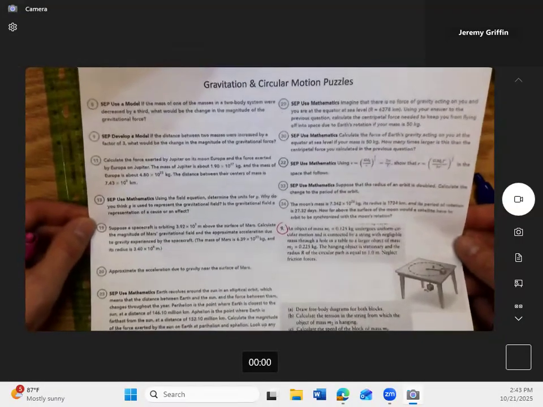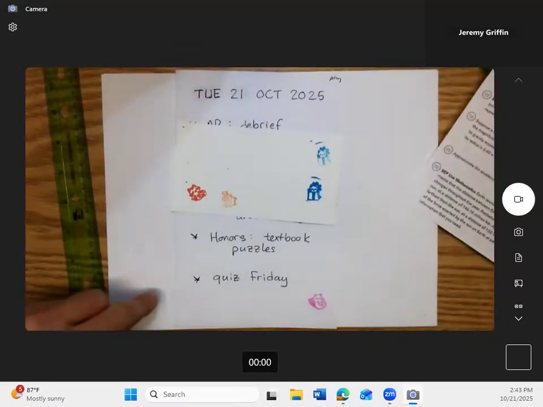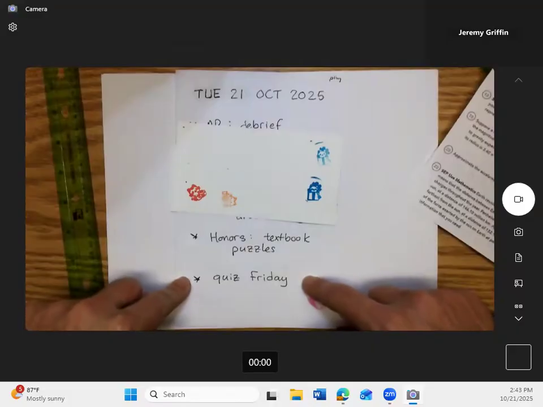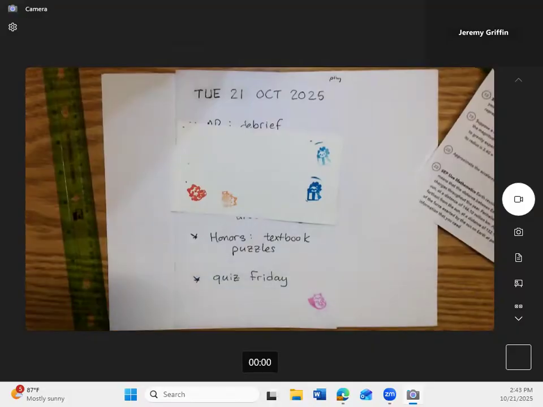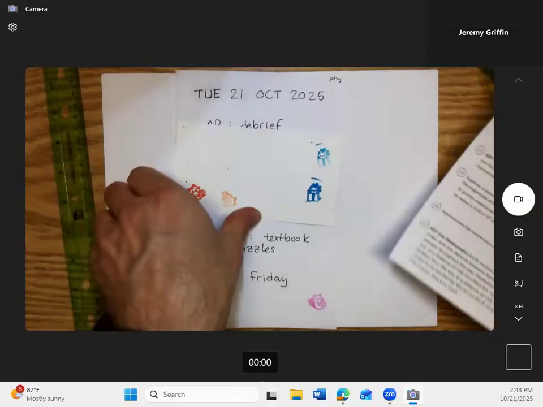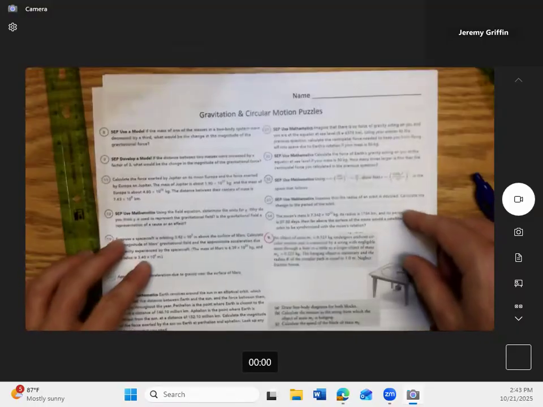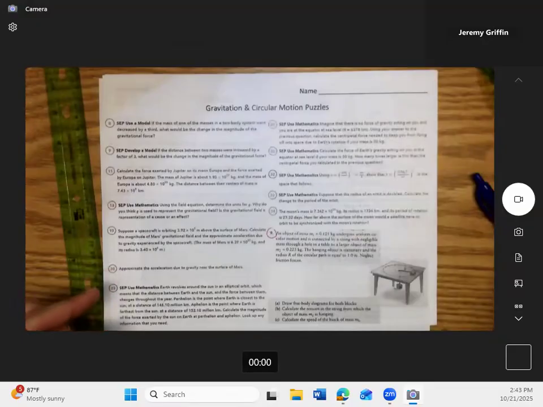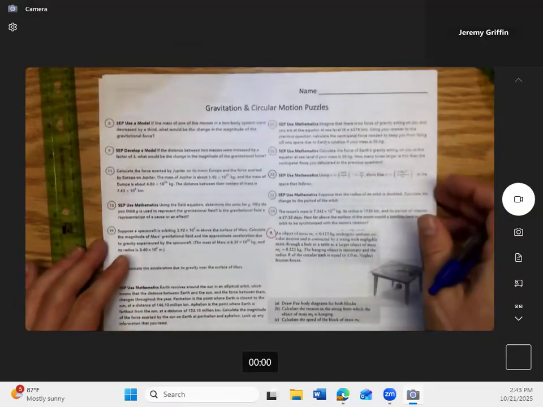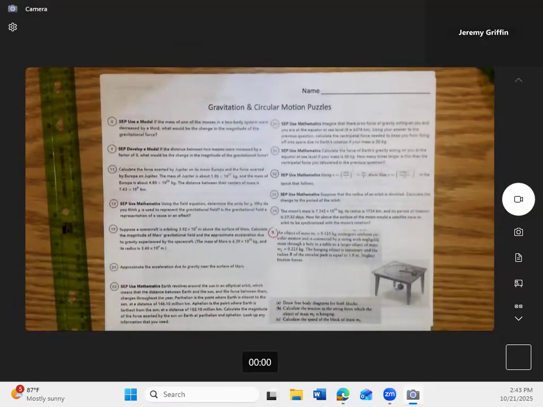So you guys were just solving textbook puzzles today. Look for a quiz by Friday, and I want you to do some other stuff later this week, including that turntable friction lab. So we're eventually getting that. But let's talk about some textbook puzzles. As long as you guys are following along with me, then at the end of the week I will check that you've solved all these. You can write these on separate paper, or in your notebook if you want. Just show me your notebook at the end of the week, and then I'll put the points into these.